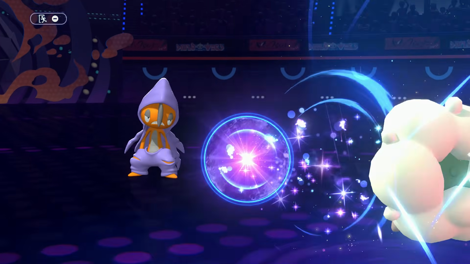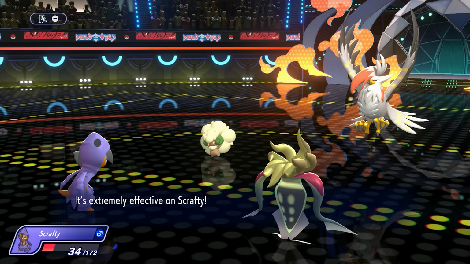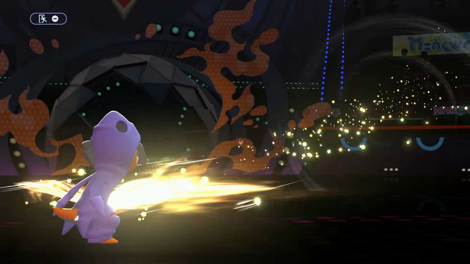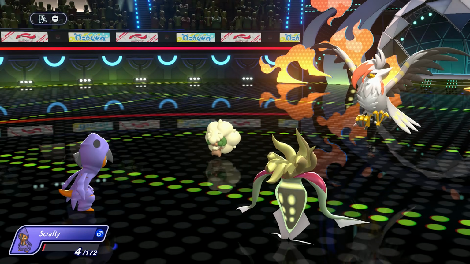So here comes the Moonblast from the Whimsicott, and we live those ones. So that was perfect. Absolute perfection there. The Reflect is now gone. So here comes a Brave Bird from Staraptor. I'm like, oh, I don't know if I'll live this one. And I lived it on 4 health. You wouldn't read about it.